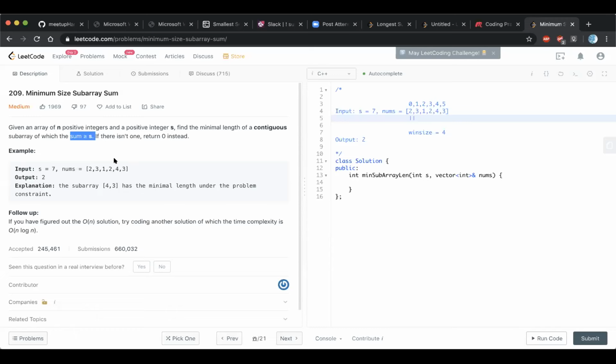So let's rethink that approach. Your approach is to first check all windows of size 1, and if you don't find one, then increase the size of the window. Is that the correct interpretation? Yeah, essentially.